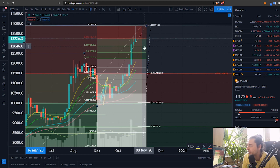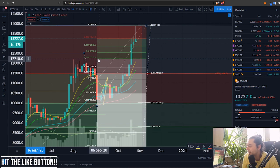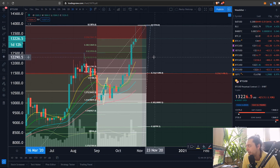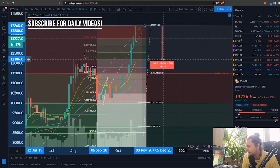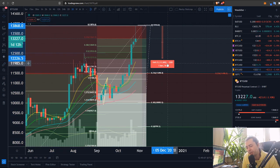That puts in 3 targets towards the downside. We're looking here at the 382 at 12,849, the 50% at 12,532, and the 618 coming in there at 12,215. That is, of course, another $1,000 down from where we are just now. If we were to do a Fibonacci retracement down to those areas, that means the 618 would be at an 11% retrace. Now, an 11% retrace isn't so much of a shock.